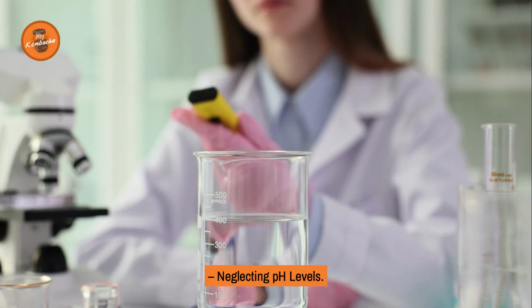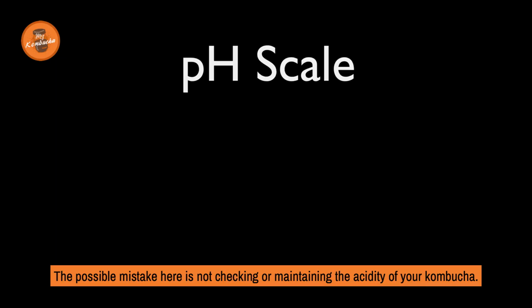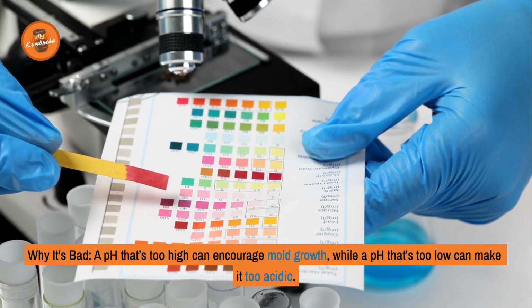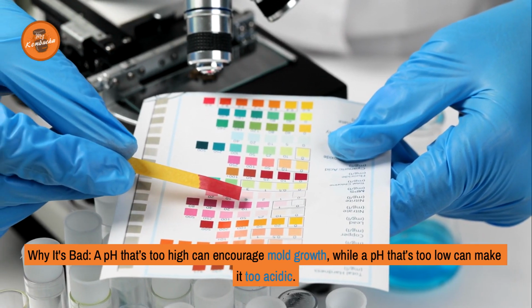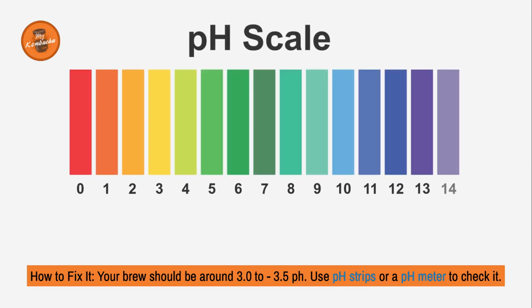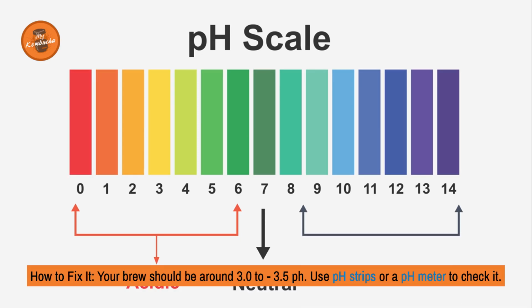Mistake number 7, neglecting pH levels. The possible mistake here is not checking or maintaining the acidity of your kombucha. Why it's bad: a pH that's too high can encourage mold growth, while a pH that's too low can make it too acidic. How to fix it: your brew should be around 3.0 to 3.5 pH. Use pH strips or a pH meter to check it.